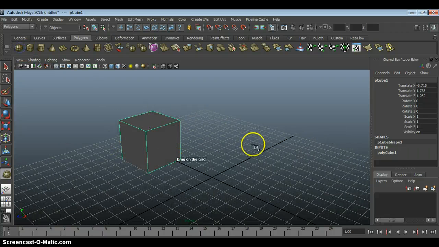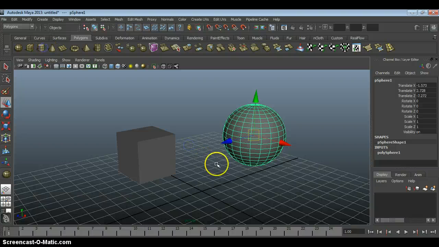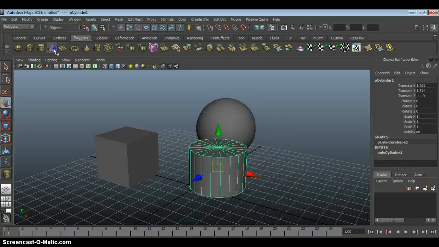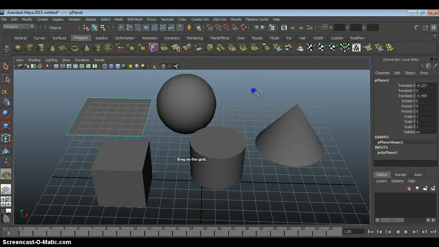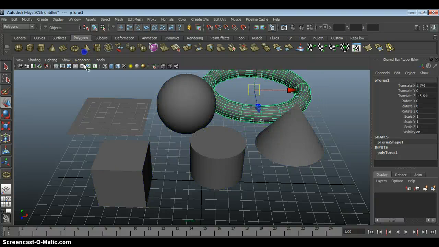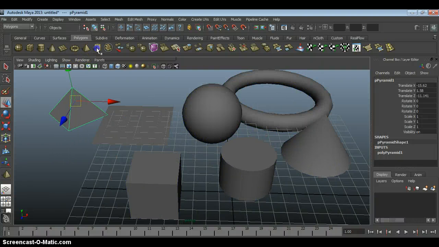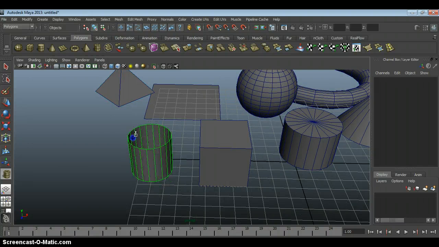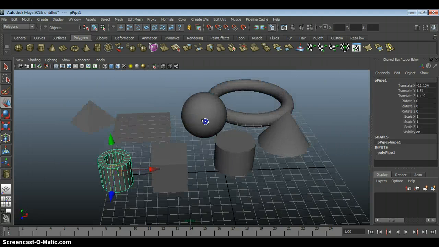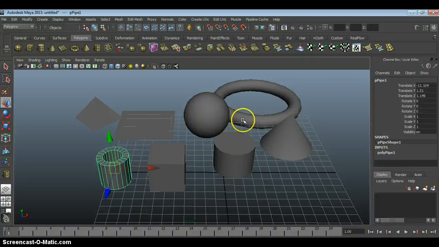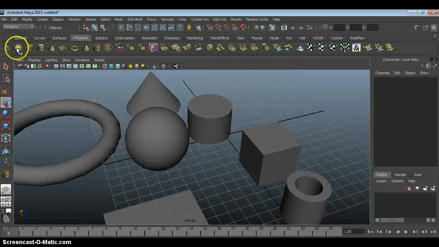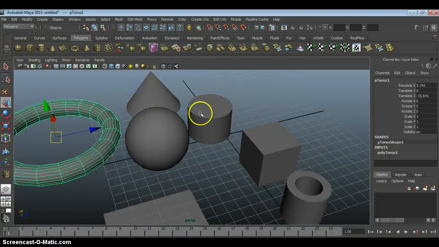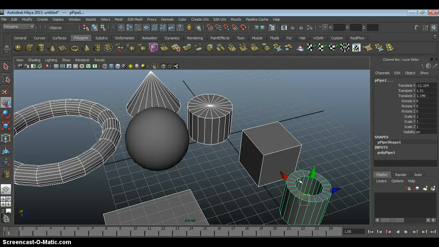Okay, for every polygon primitive that you create in the scene, they have their own set of subdivisions that we can modify. Okay, let me just create a few polygons here. Okay, for the pyramid, and this will be the pipe. All right, 2, 3. Okay, as you may know, we have 1, 2, 3, 4, 5, 6, 7, 8 polygon primitives on screen. Let's start with the first one. The first icon here would be the sphere. All right, this may be a little bit distracting. Let me delete the rest.